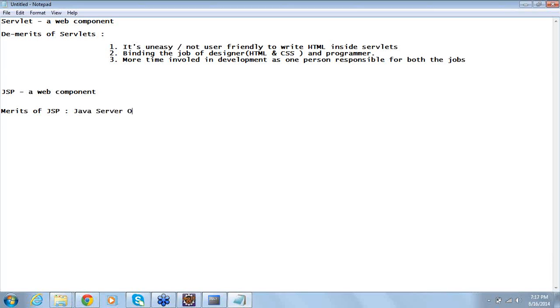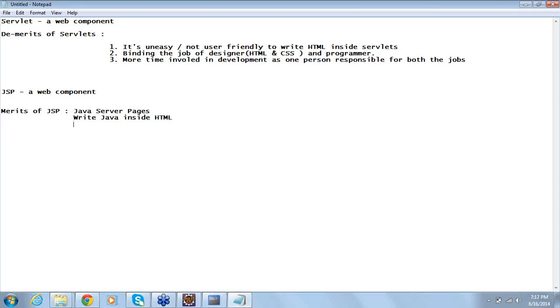JSP stands for Java Server Pages. How is this different? You write Java inside HTML. Focus here. In servlets, you write HTML inside Java.